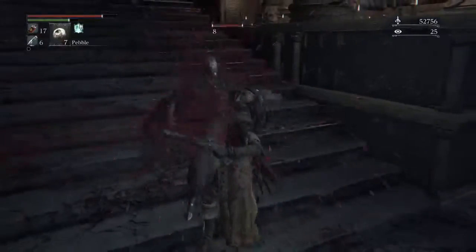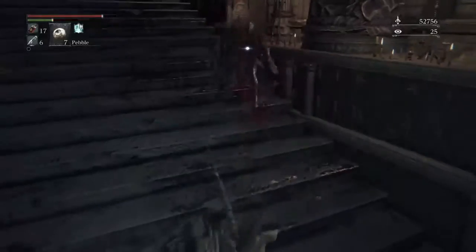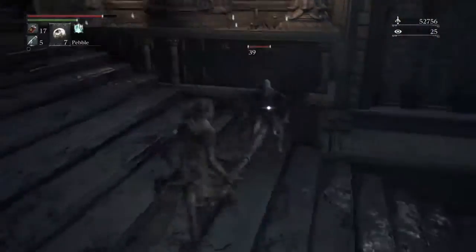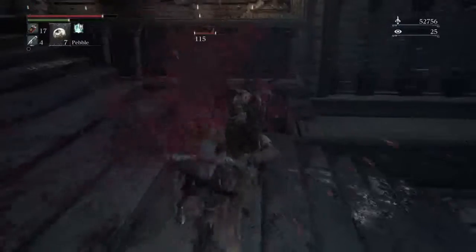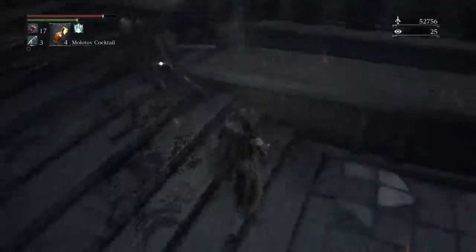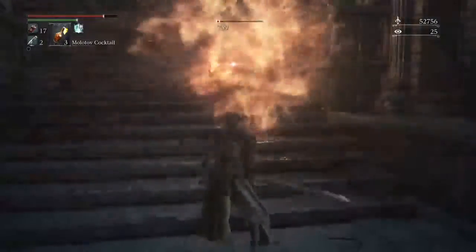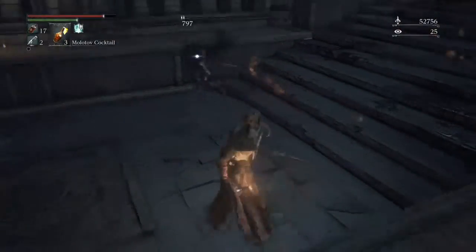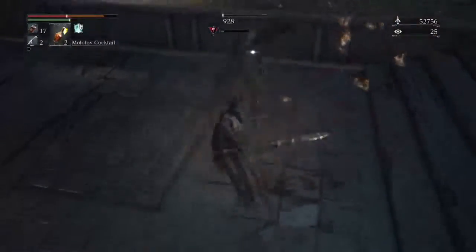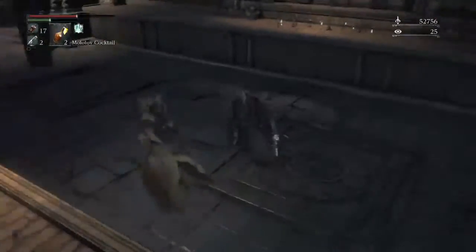Oh, there's another parry. I will take it. Oh, there's another one. And a Molotov to the face. Oh, come on, can I actually kill him? That was actually going to be so sick if I actually managed to kill this guy. That won't do it. Don't get cocky now. I got him! Aha, I killed him. You're a dick. Aha.